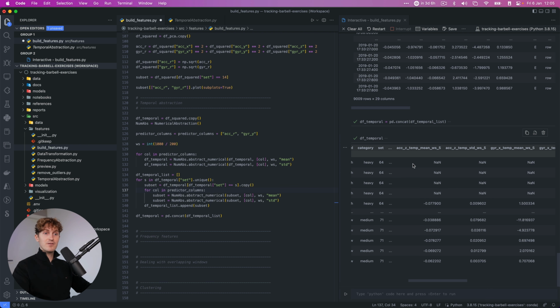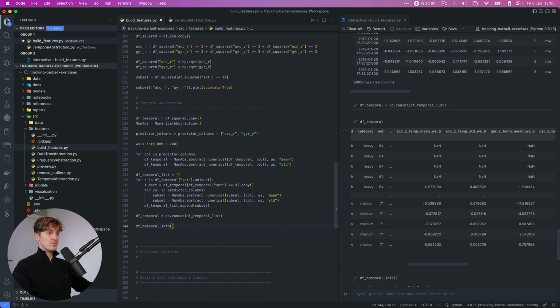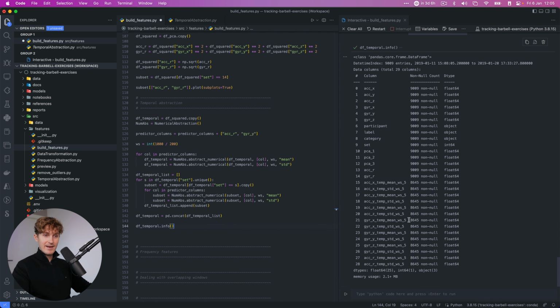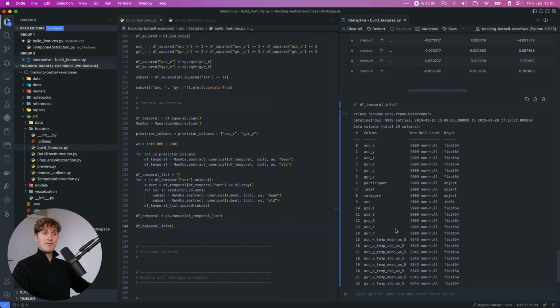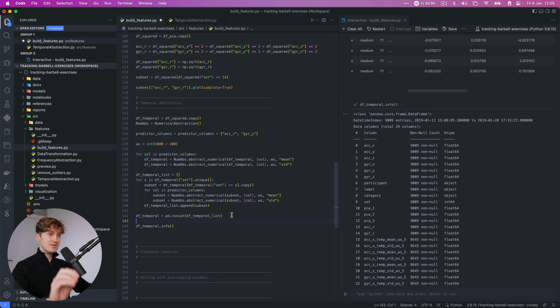Basically, for each set, the first 4 rows will be missing, and we can check that out by calling info on the data frame and then have a look at all the values that we've just created over here, and we can see that there are quite a few missing values in total. But by doing this, we have basically countered the data spill, so to say, of the different sets into the next set.